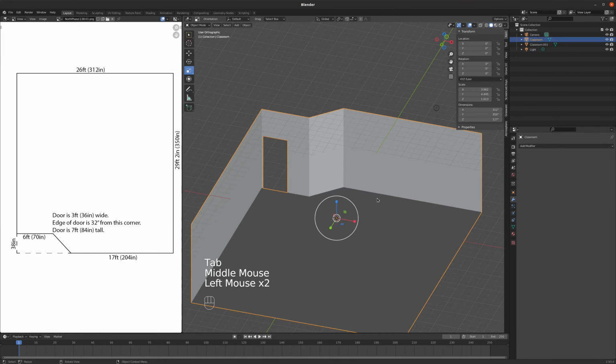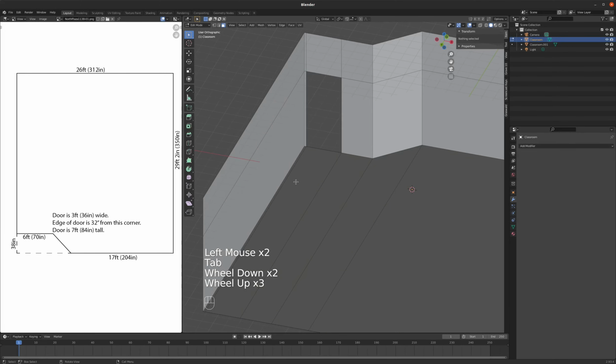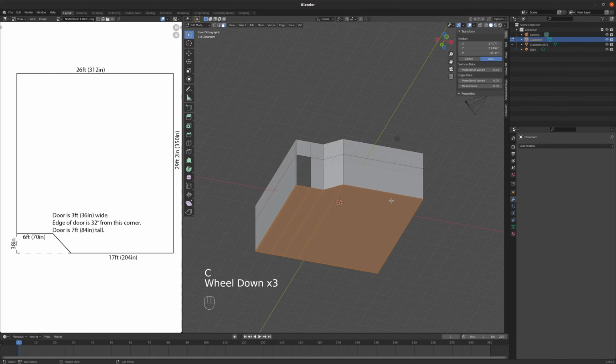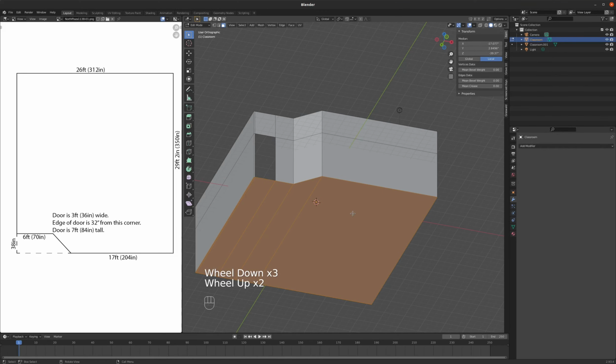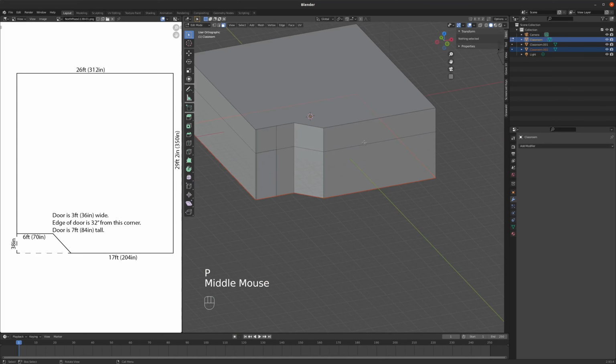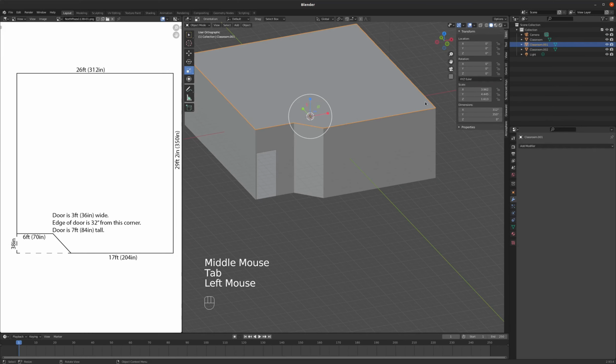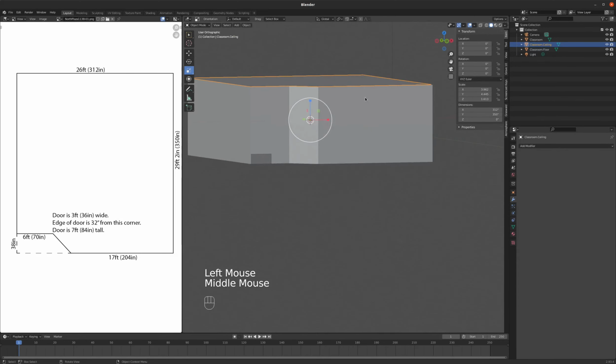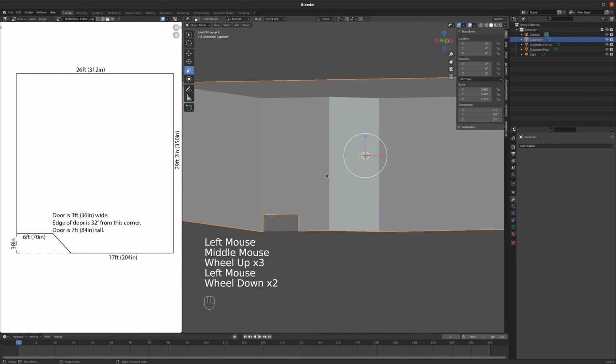Then I'm going to do the same thing on the bottom. Tab back into edit mode on the classroom object, select all those bottom faces, tap P and hit selection again. Now I'm going to tab out of edit mode and name my objects. I'm going to keep the word classroom: classroom.ceiling. And let's call this other one classroom.floor.